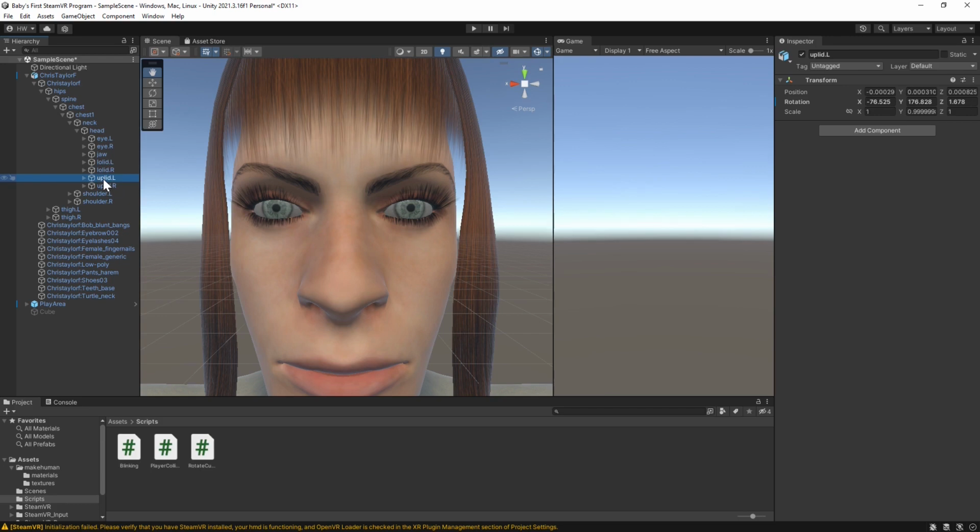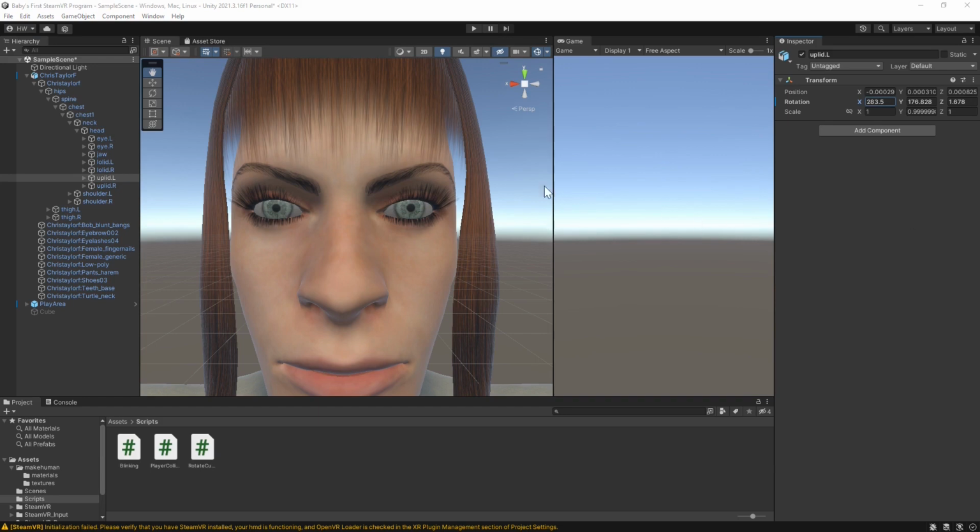It's easier to think in positive numbers, so by adding 360, -69 becomes 291, and -76.5 becomes 283.5. Substituting these numbers does not alter the eyelid position.